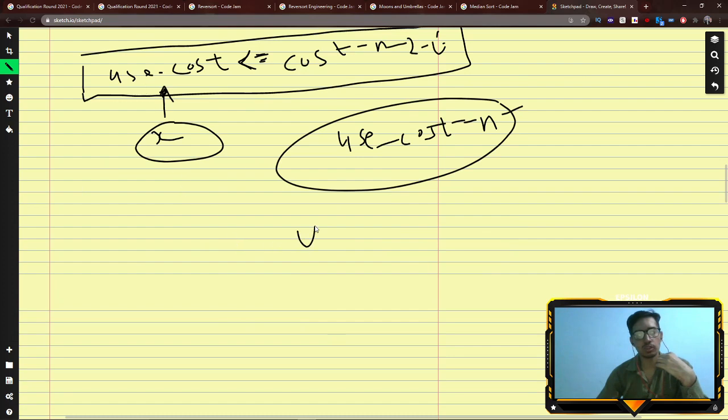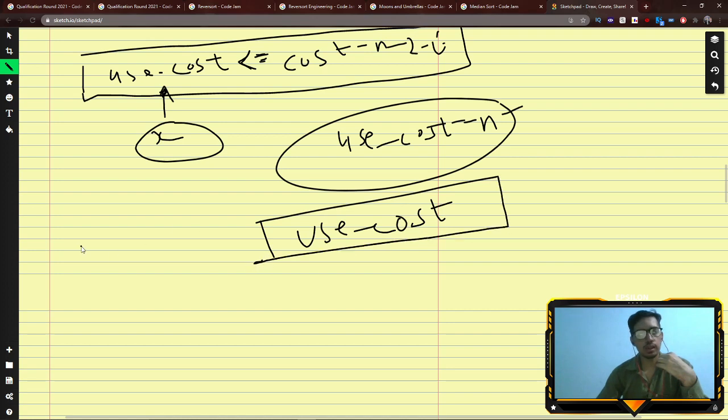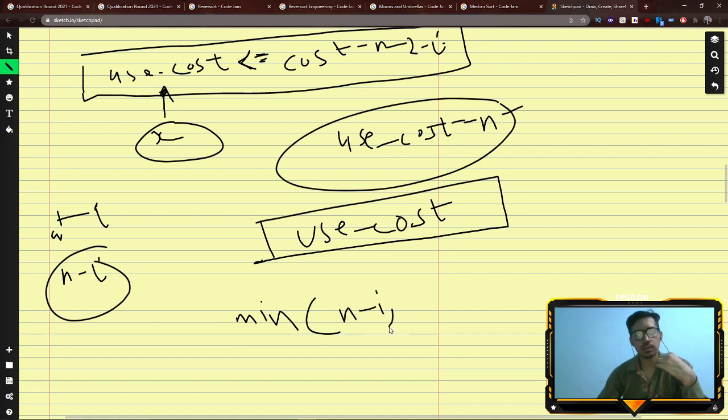The maximum cost we can use is use cost. This is the maximum cost that we can use, but also at index I, the maximum possible cost is n minus I. So we just find the minimum of n minus I and use cost.